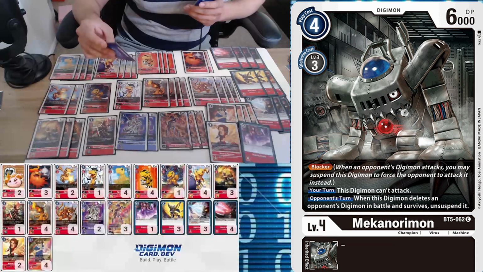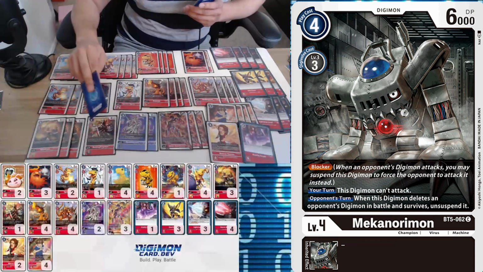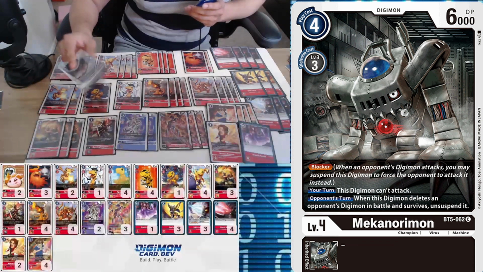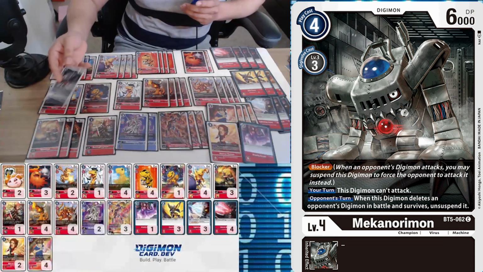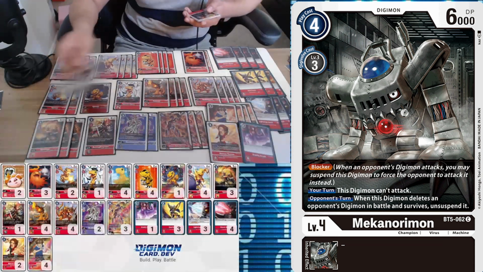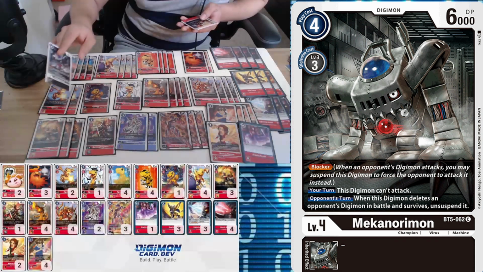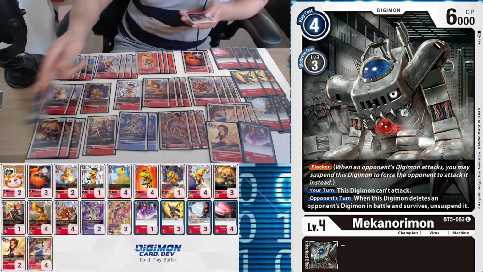So this card, if you play it, I think you play 2, and you would probably take out like the Burning Grey and the Agumon to fit them in. I think this card has a lot of value. It's less good against Bond of Friendship because they can just bot deck it and then this card doesn't do anything, but it is still a floodgate in the early game if they can't see their Bond of Friendship fast enough. So Mechanorimon, definitely a high value consideration as a tech.